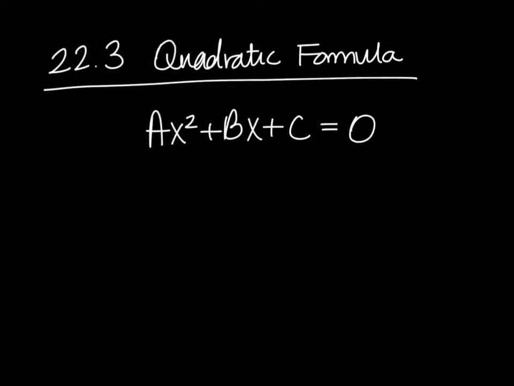Okay, so as much as you enjoyed that, we're going to talk about our lesson, which is the quadratic formula today, and that little tune is going to come in handy in just a little bit. I want to remind you of standard form for quadratic equations, which is ax squared plus bx plus c. Our equation always needs to equal 0 before we start, so make a note of that. Remember where a, b, and c are: a is the number in front of x squared, b is the number in front of x, and c is the number by itself. We need to keep that in mind for today.